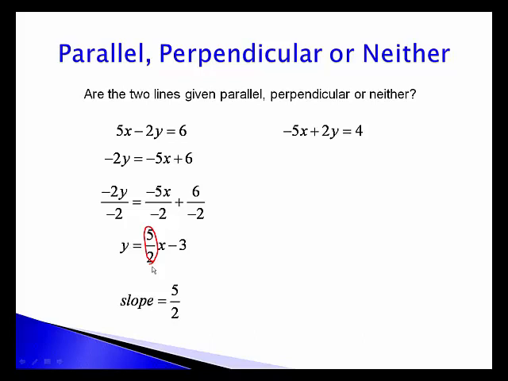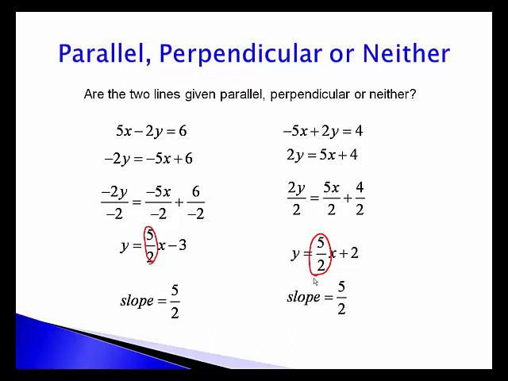Now let's calculate the slope of the other line. Once again, it's not solved for y, so we need to do that. We'll begin by adding 5x to both sides this time. So we get 2y is equal to 5x plus 4, divide everything by 2, and we'll end up with y is equal to 5/2 x plus 2. What's the slope this time? 5/2? Tell me what you now know about the two lines. They are indeed parallel lines. By the way, it's not what I would have guessed if I had been guessing to start with.